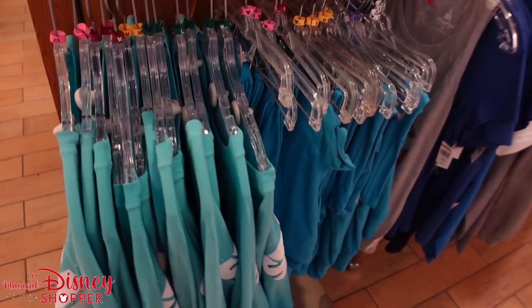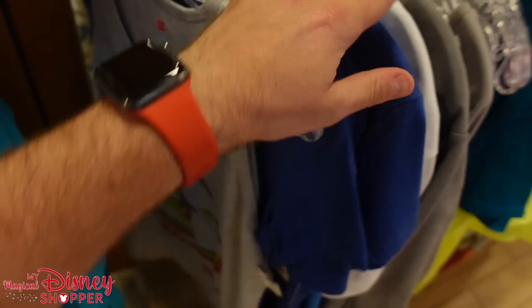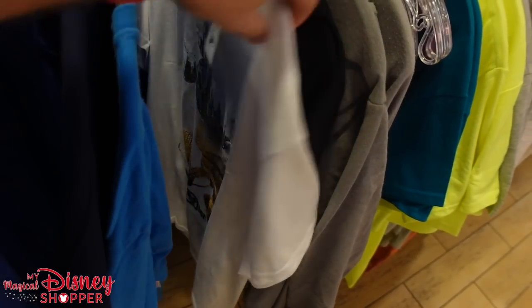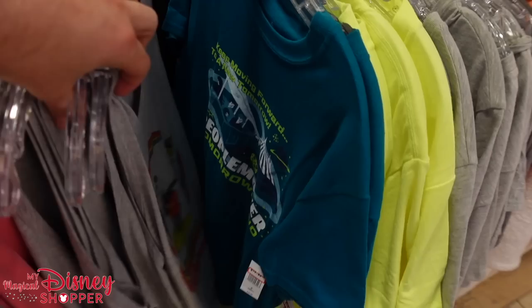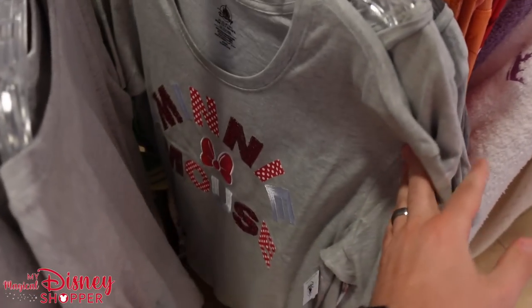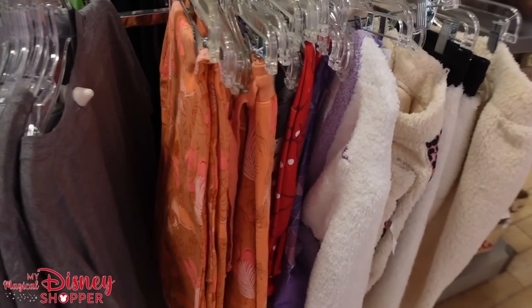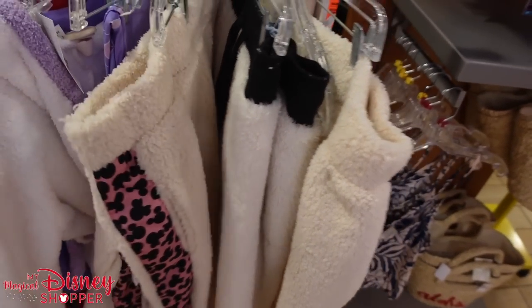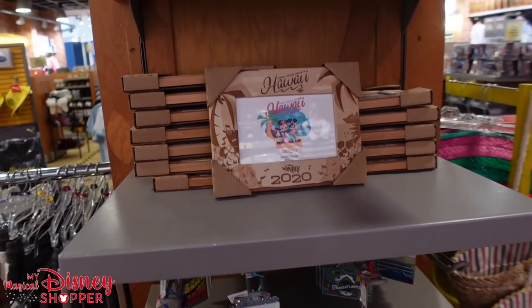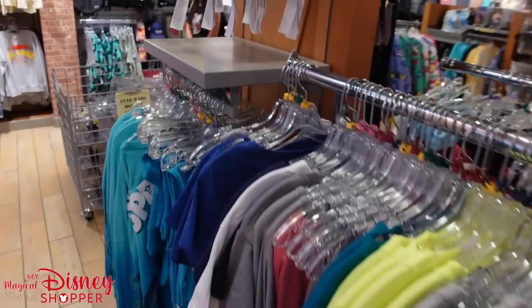On the back side, they've got some Run Disney items from the Springtime Surprise Weekend for $37.99. I did not run that weekend but I am running Wine and Dine in November — started my training and things are going pretty well, just brutally hot. You can also get the ears here for $15.99. A glow in the dark Tower of Terror shirt for $14.99. Lots of great shirts ranging around $25.99, though that isn't the greatest deal. Leggings are typically half off — $20 for leggings versus $40 in the park. They still have DCL items: Hawaii frames, different little beach bags for $32.99, were $64.